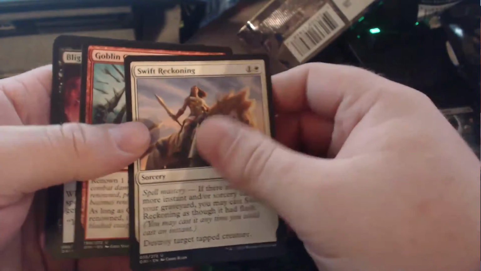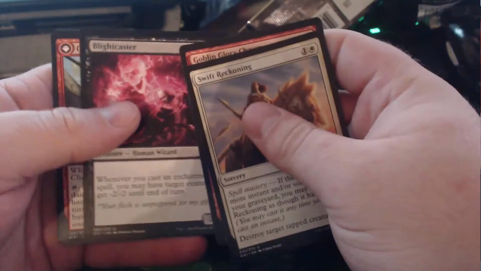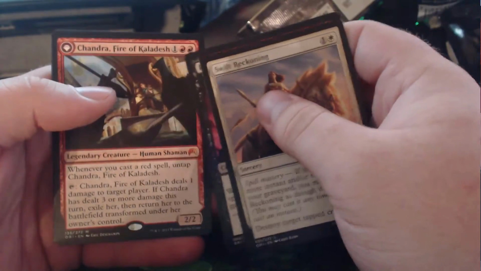Oops. Maybe a pile driver will seal the deal for us. Swift Reckoning, Goblin Glory Chaser, Blightcaster, and our next rare is our 4th mythic, Chandra, Fire of Kaladesh.